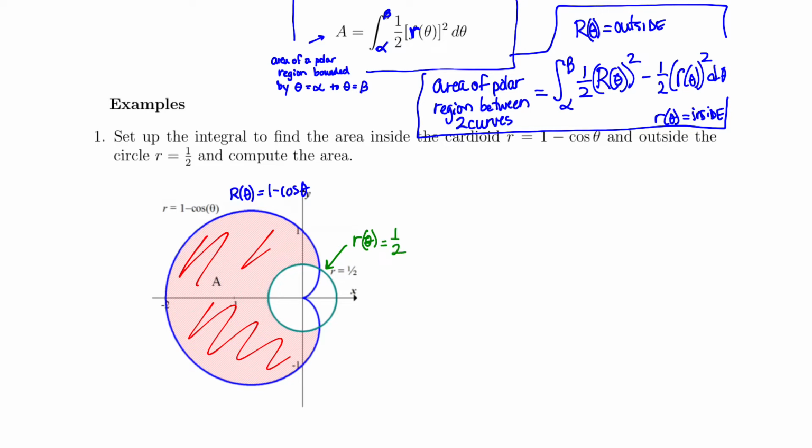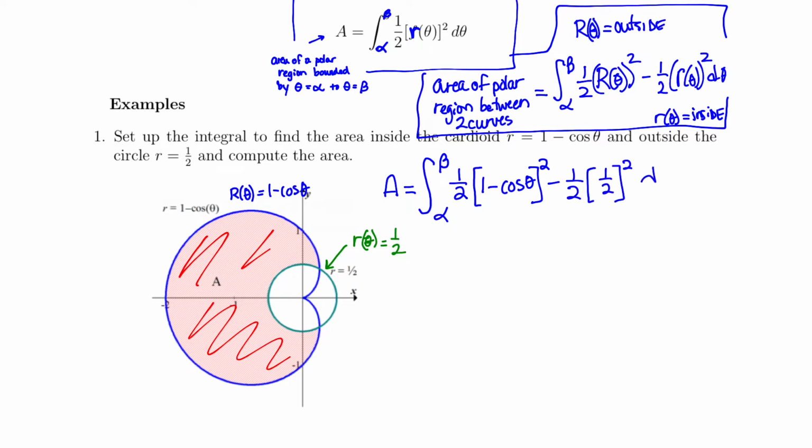And so when we go to set up this integral, the area inside the cardioid, outside the circle, is given by the integral from alpha to beta of 1/2 big R squared. And what did you say that is? 1 minus cosine theta squared minus little r squared d theta. Now I'll do what Andy said, which is go ahead at this point, now that we have our setup, and FOIL out that piece right here.